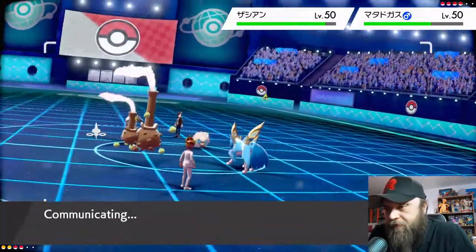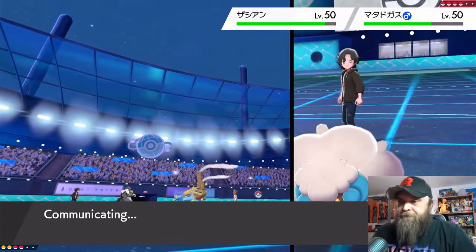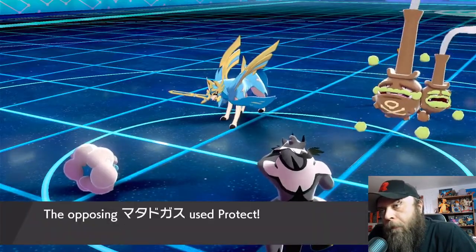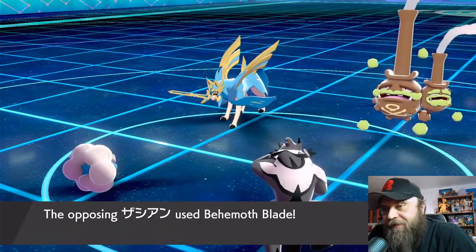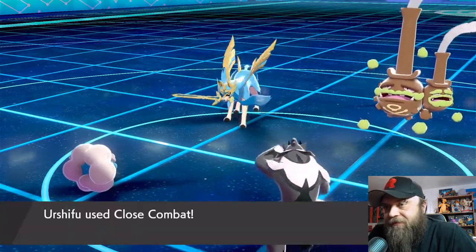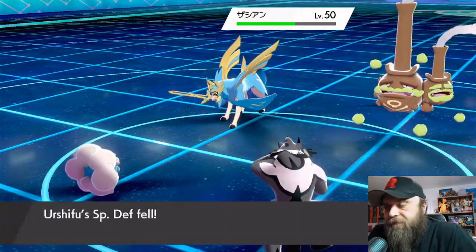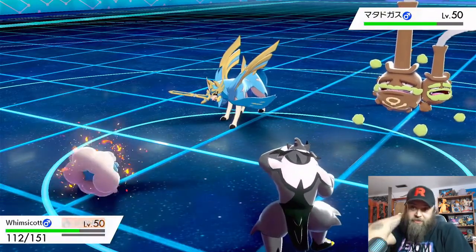Well, Close Combat, Calyrex, just because. Yeah, because I knew that Protect was coming. The damn Neutralizing Gas just sucks. So I could have got Zacian in for free there.